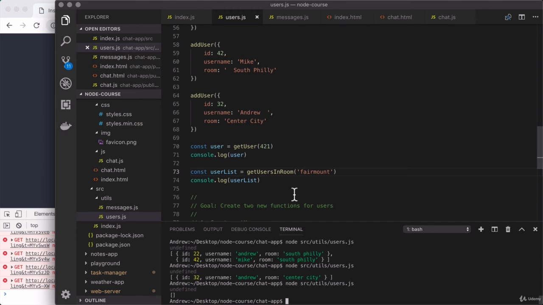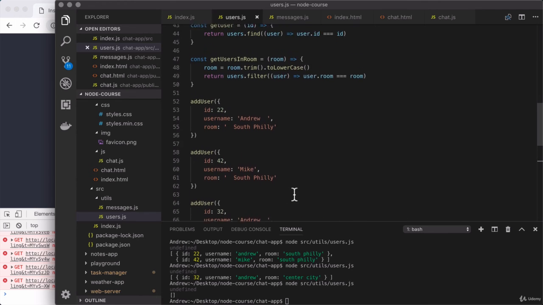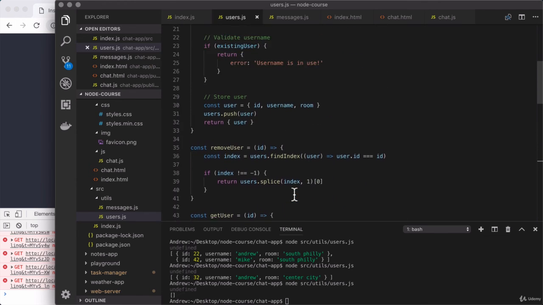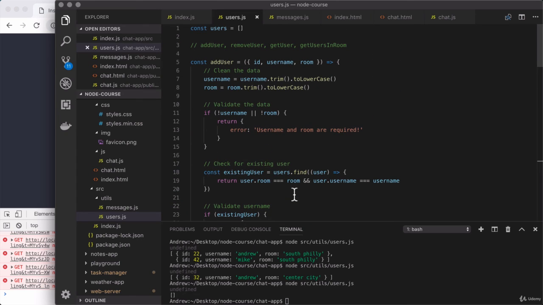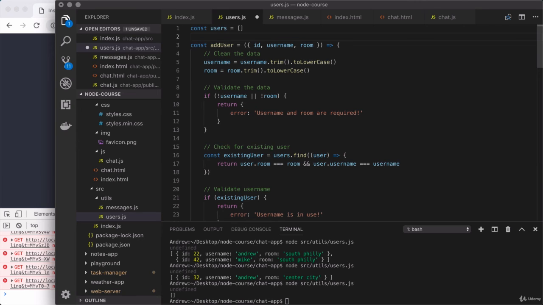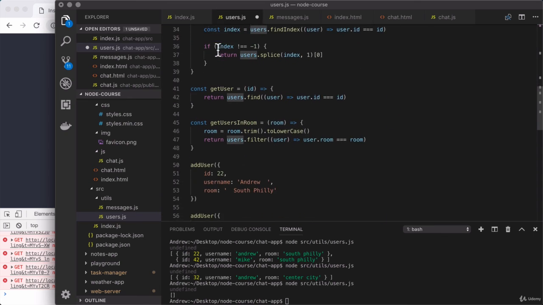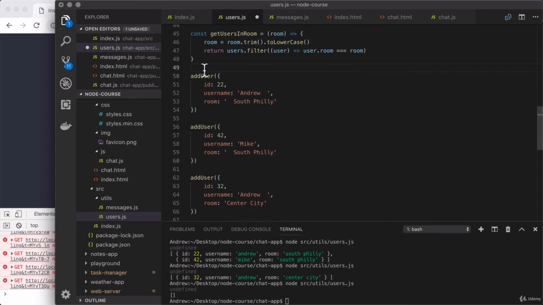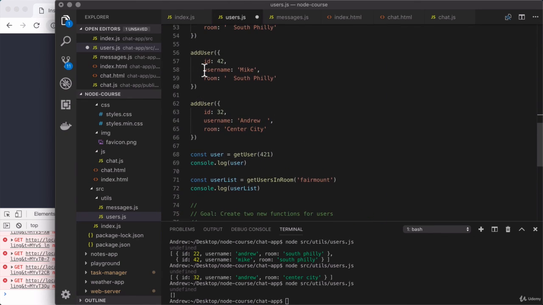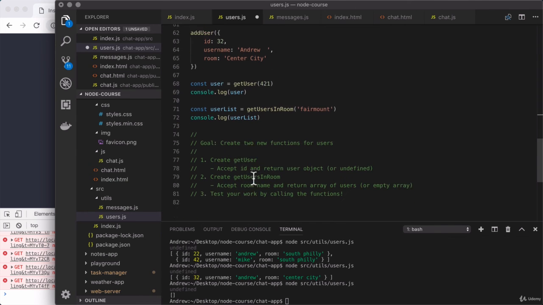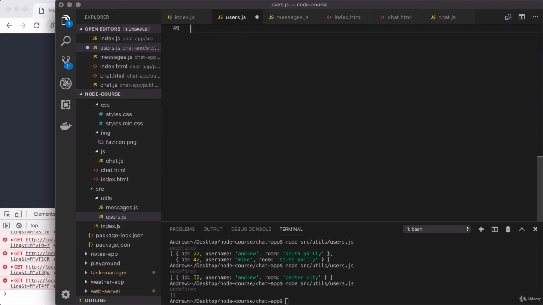So now that we have this in place, we have a really great system for managing our users. We have 4 functions, allowing us to keep track of them over time. Now we're just going to clean this file up a little bit. I'm going to remove my 1 comment up above. We then have our array, our 4 methods, and down below that, we have the usage we just set up. We're going to go ahead and remove all of that as well. As long as your code was working, this is no longer necessary.